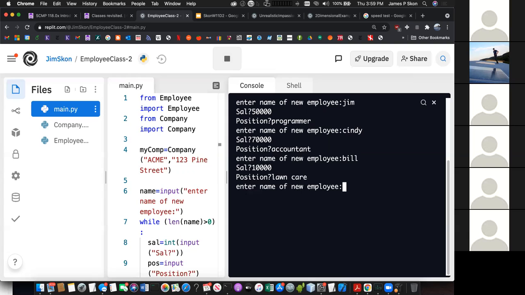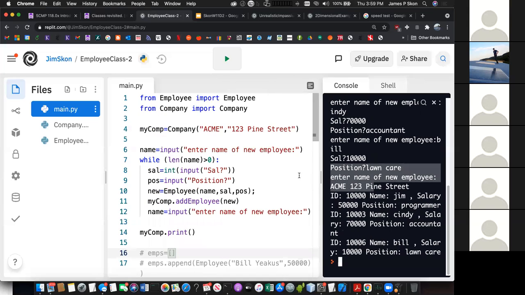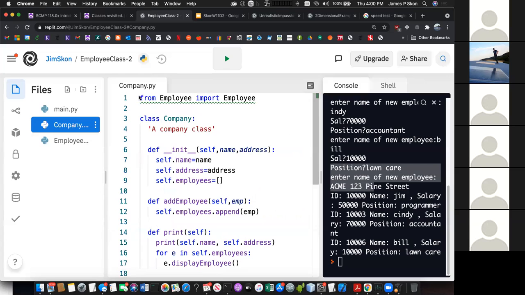All right, so now if I hit enter, notice it prints the ID numbers of all names and information about these employees. And so now one way of thinking of this is company is like a container class because company is a class that contains a list of employees.